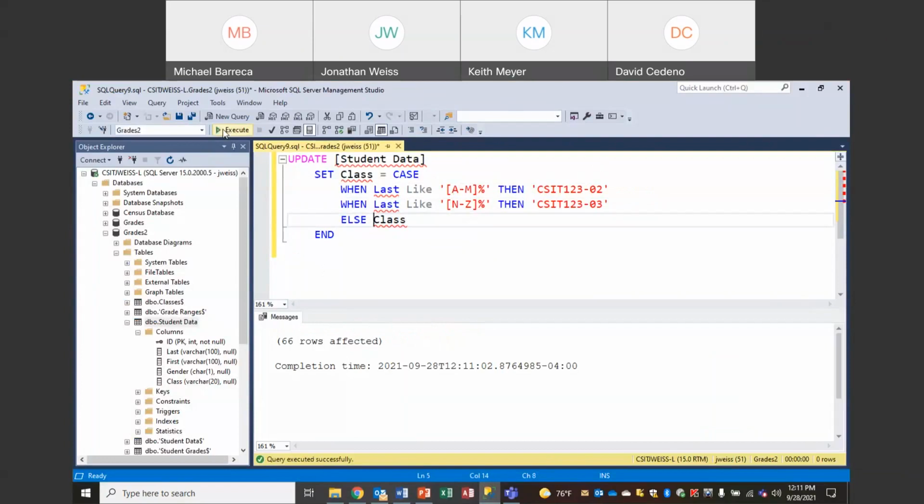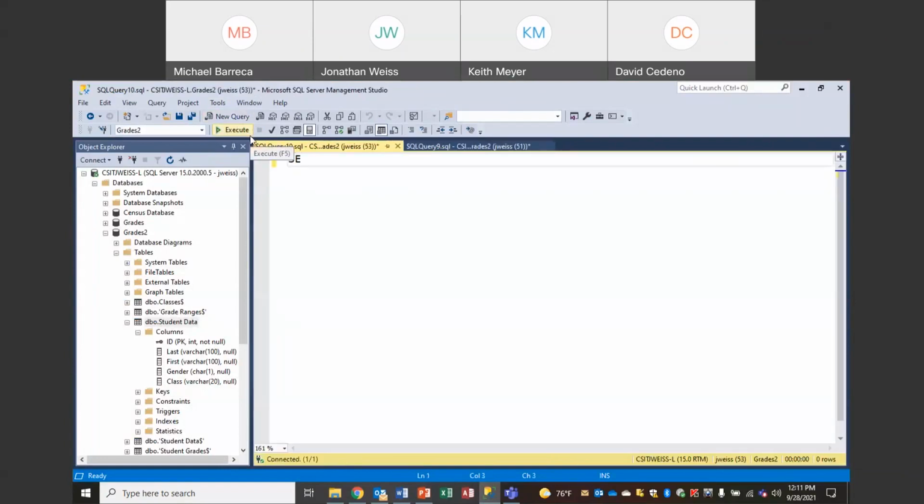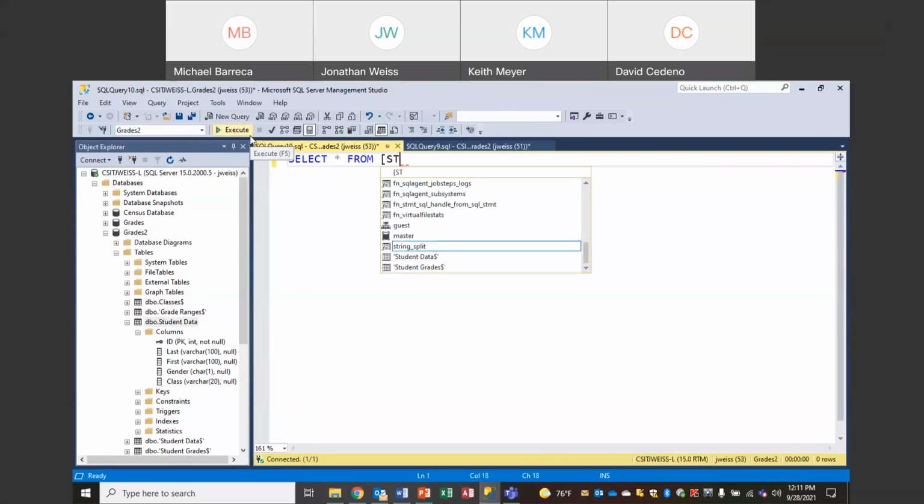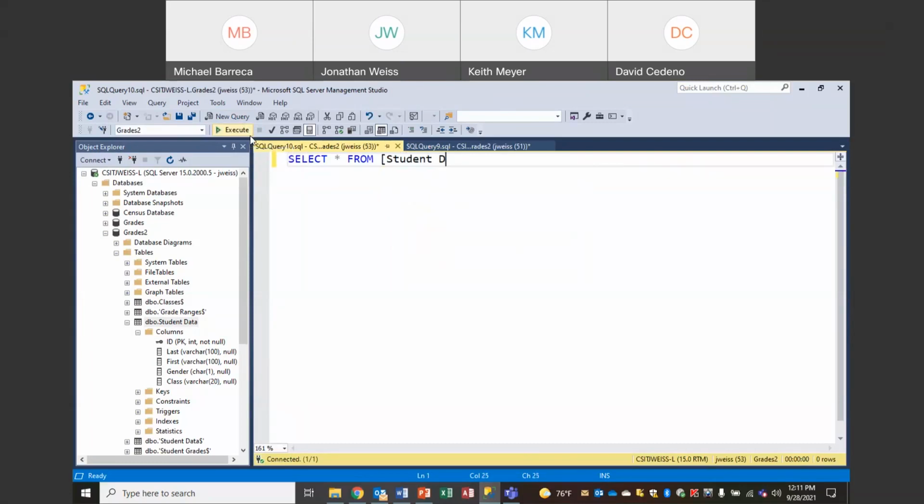Beautiful. All right. So then we run this thing and let's see what, we can select the result. We'll do a new query side by side here. Select star from student data. And we can see the results of what happened there.